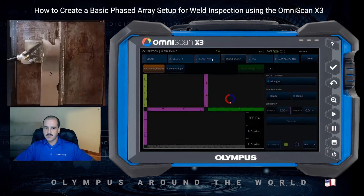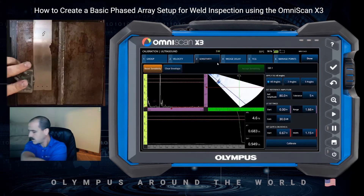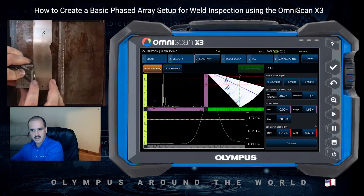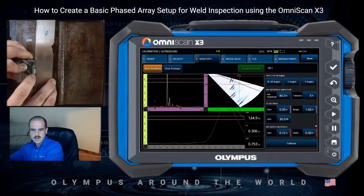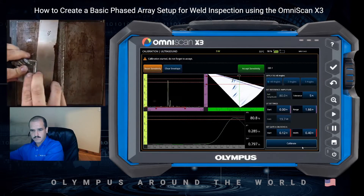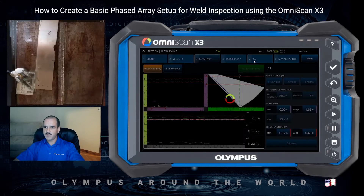We'll move on to the sensitivity tab. I'll get back over to my side drilled holes on the block. For this example, we'll run our sensitivity calibration on the first hole at 3/8ths of an inch. I'll go to gate A, scroll down using the scroll wheel and set my gate around that first hole, then adjust the width. Once my gate's set, I can raster across, get my trace done, and perform my calibration — running it back and forth a couple times to make sure I get that signal peaked out. Looks like our sensitivity calibration is now within our desired tolerance of five percent. So we'll accept our sensitivity and move on to our TCG.